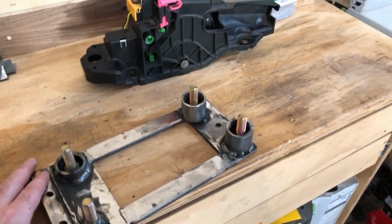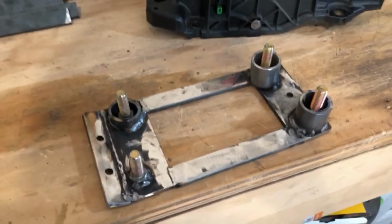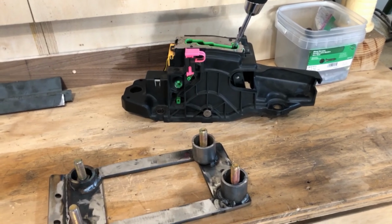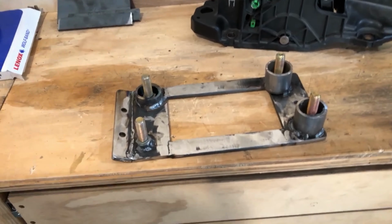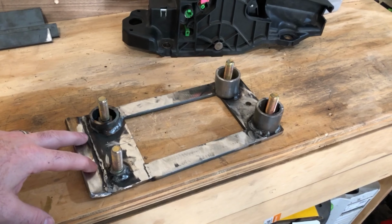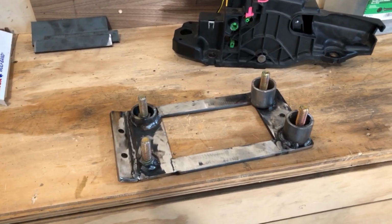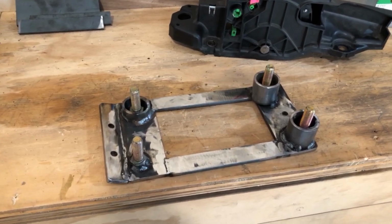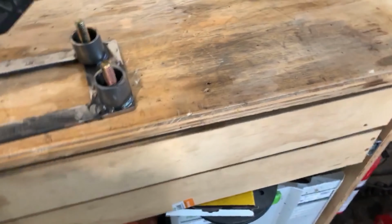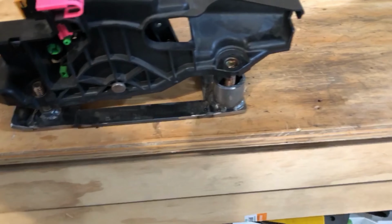Well, we have a bracket that I came up with for mounting the shifter. It seems like a lot of work to mount the shifter, but with the way the shifter is designed, not being flat, I kind of had to make up a bunch of stuff. So these two holes here will be mounting to the subframe of the floor. This one goes through the floor, and I'll mount a captive nut on the other side when I flip the cab over. But this allows the shifter to sit fairly flat.